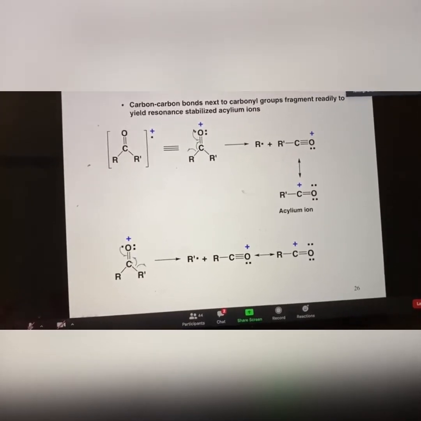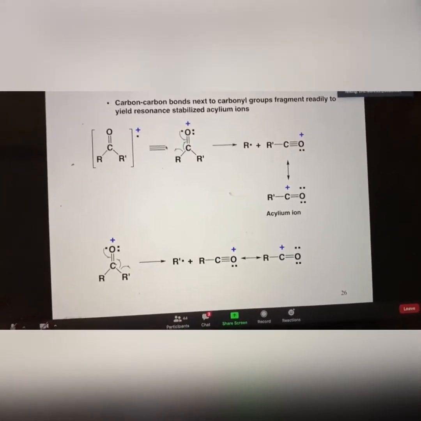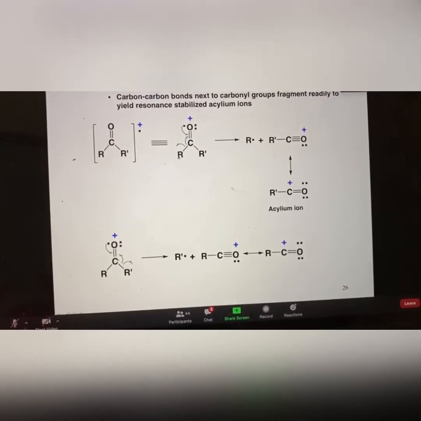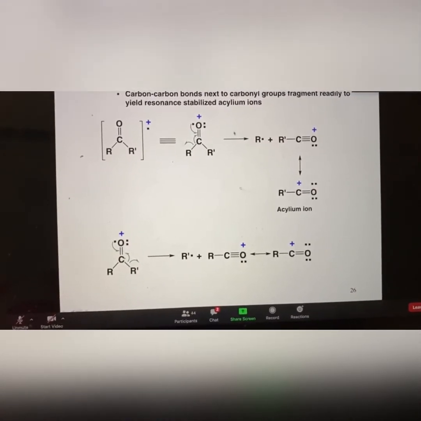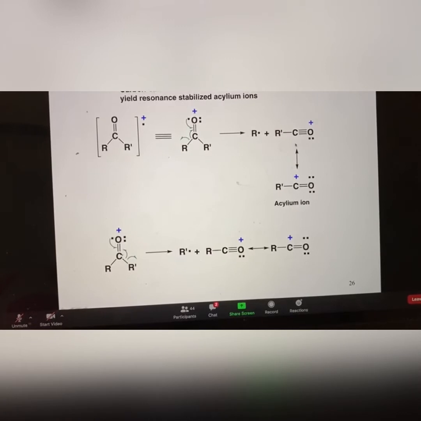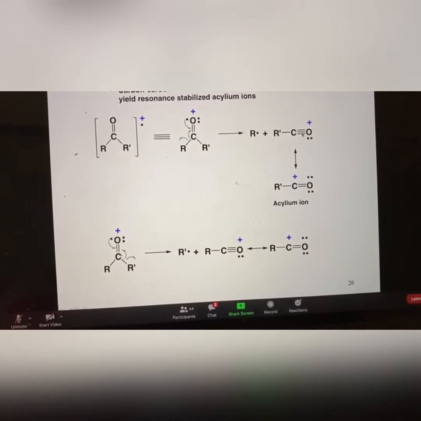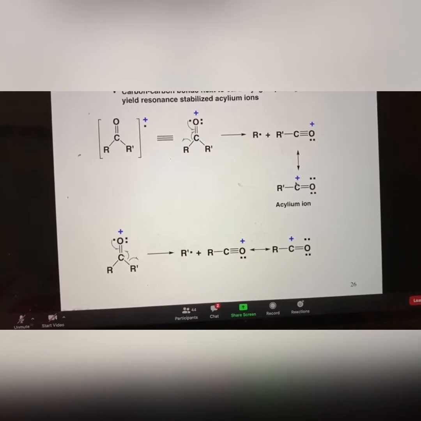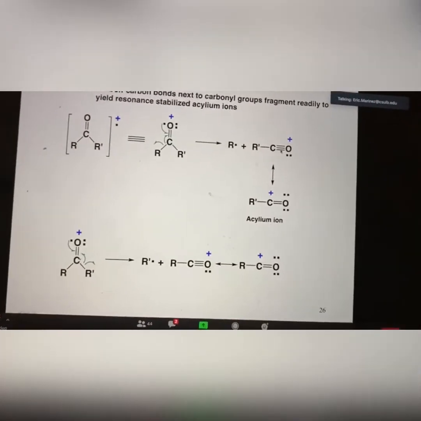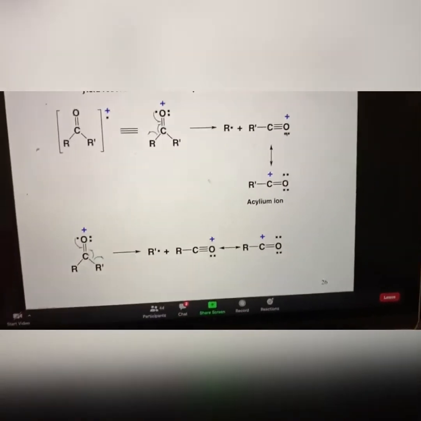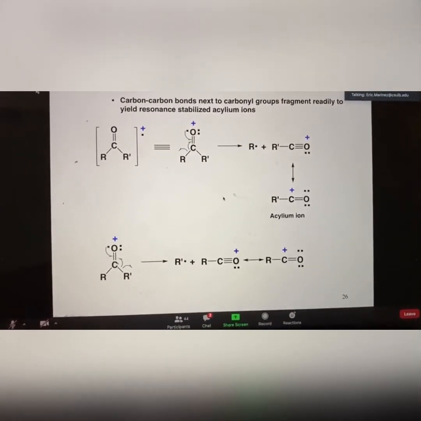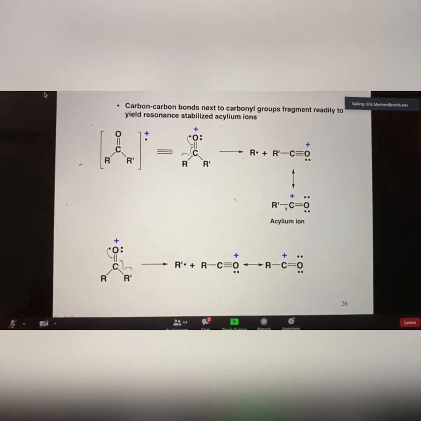Why? Because it's easier for you to show me the arrow pushing that forms these different species. If I break this bond homolytically here, I get R dot, plus a new acyl ion, in which I push this electron pair here and this one here to generate that. Here's the resonance form of this acyl ion where this carbon is positive, but since this carbon doesn't have an octet, this is the better resonance form, in which the charge is on the oxygen. This is something Dr. Schwann should have taught you when you were talking about Friedel-Crafts acylation. So if I break this bond, it leads to this acyl ion.